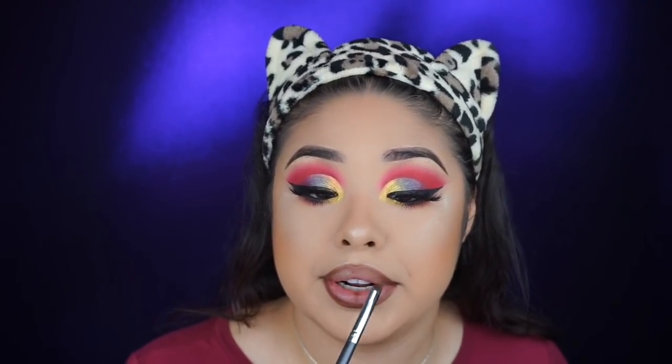We want to blend that out, okay? So we're going to take a brush. And you see where the lip liner is? While it's still a little fresh, don't let it sit too long. You're gonna take just any brush, any small brush, it doesn't even matter. You're going to kind of pull that to the center of the lip. You're gonna see it not look so damn harsh.